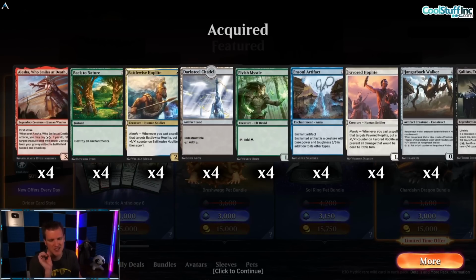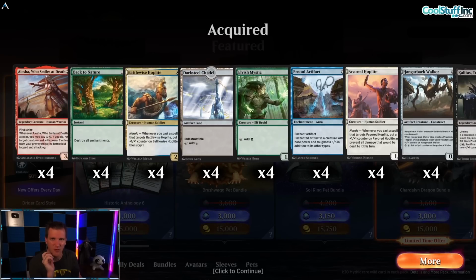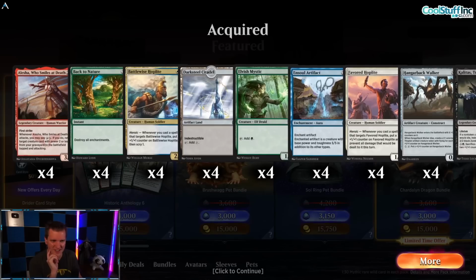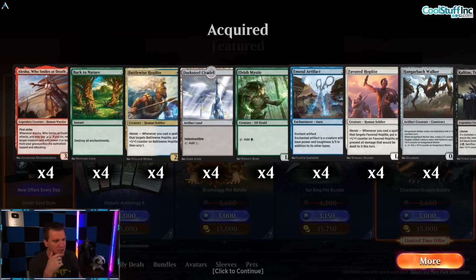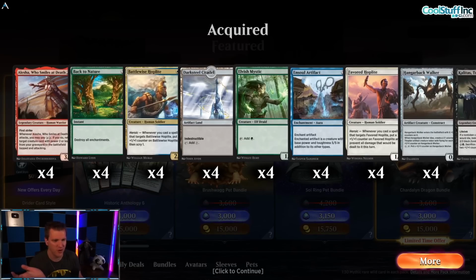It's not as large as the Jumpstart Historic Horizons, whatever that was last year, which was like an insane amount of cards. I think it was between 300 and 400 cards. But these are all designed to have impact on the format, and therefore probably will. So let's start the video with a short review of what's going on in Explorer.